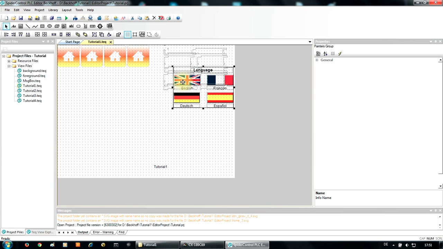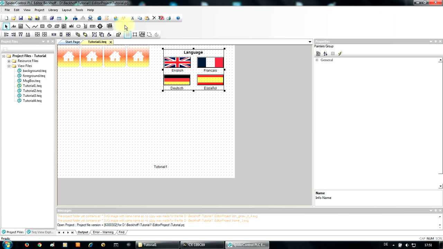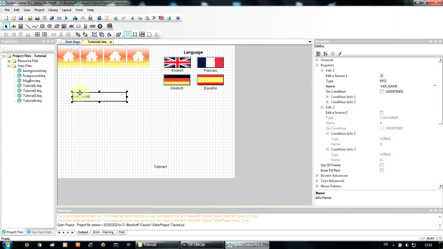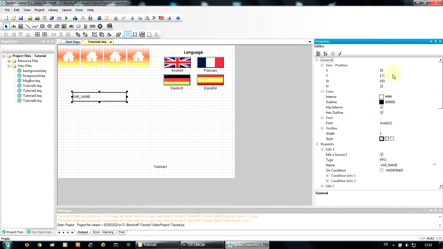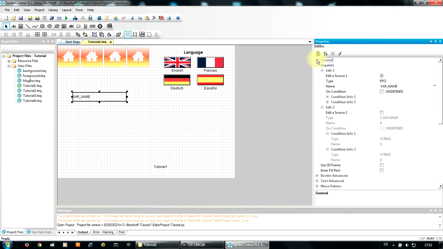We make this a little bit smaller. So on top we have our toolbox, which contains the basic objects used by SpiderControl. There is also a library which contains more sophisticated, more complex macro functions. We'll now just do a simple little project to start. So we'll choose an edit box to add here. Every object which is selected will open over here the property pane. The property pane consists of general properties containing position, font, and colors. The second is the repaint. What will the object show?